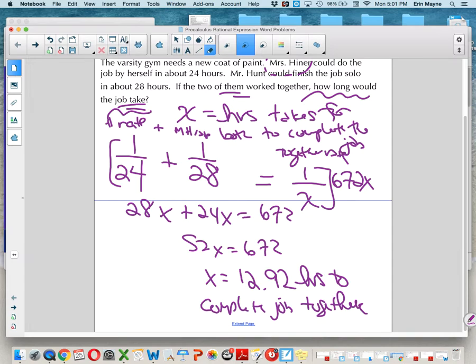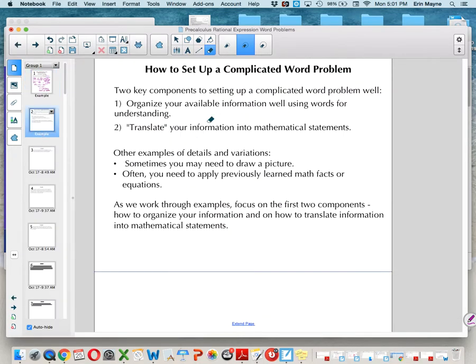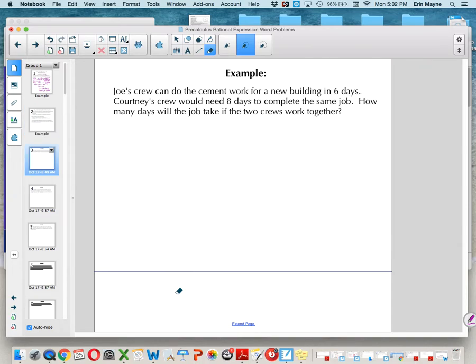But what I want you to do now is hit pause and take a minute, please, and read through this idea of setting up a complicated word problem. Then go ahead and read this to yourself. This is going to sound quite similar; it's purposely set up that way. Then hit pause, read it, name your variable, and think through, okay, this is a job problem. What is a job? And what are the ideas that are working together in this scenario?